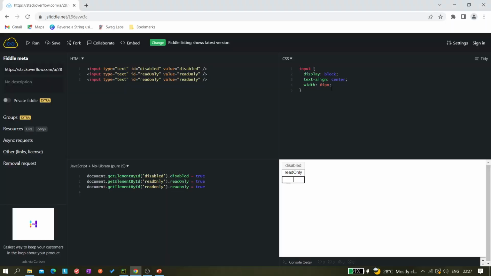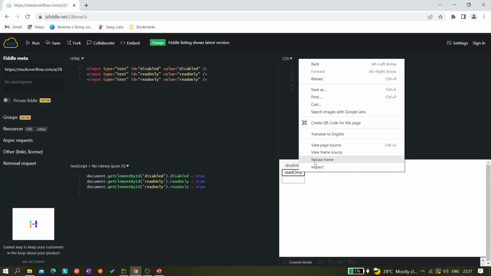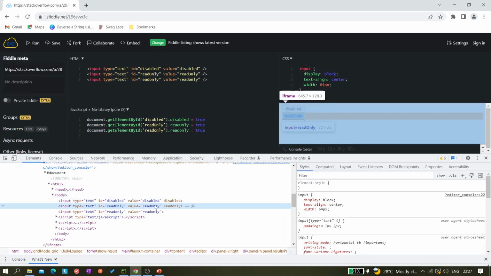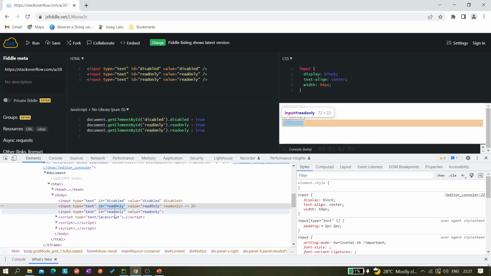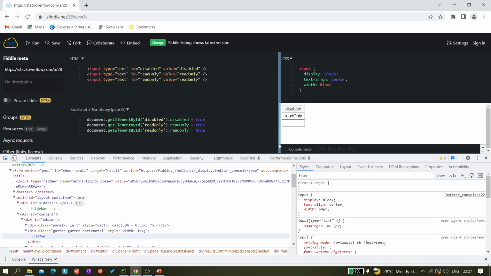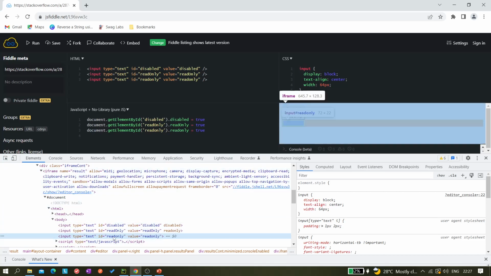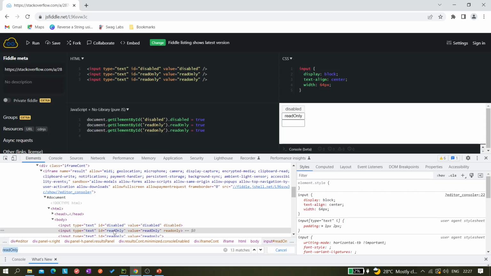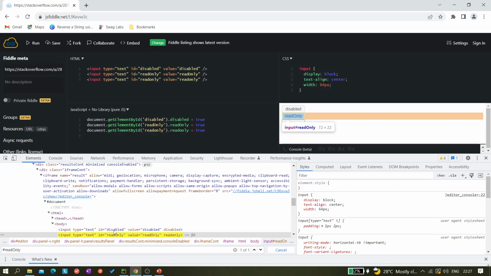Okay. Now what we have to do is inspect this field, right? You can see the read only field has an ID called readonly, and the other one also has a value of read only. Both have the ID read only, but here the O is in capital letter and here the O is in small letter, right? So that's the basic difference. We can use this ID. It is basically unique. Let me add a hash to make it CSS, so you can see this read only field is getting highlighted, so I can use it.